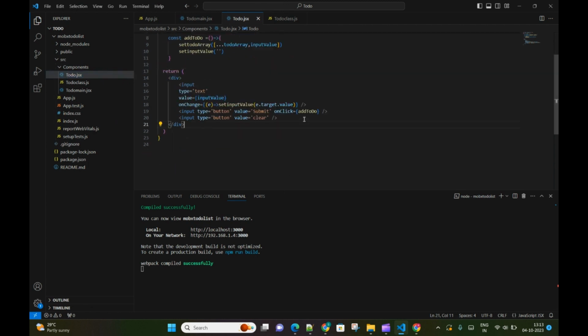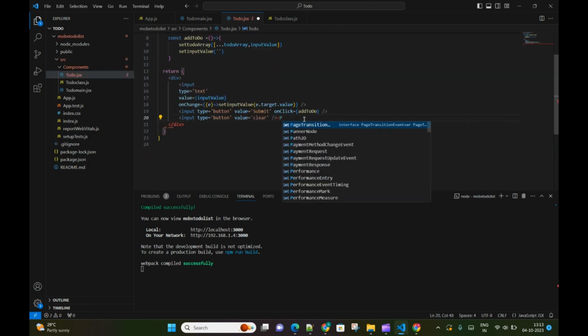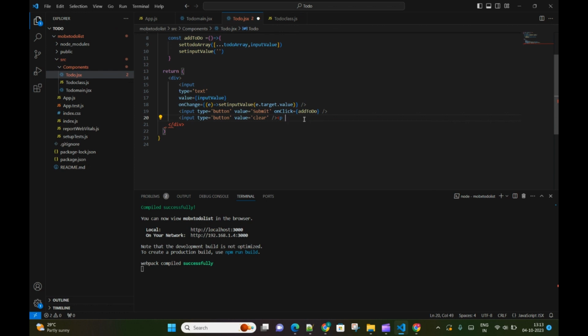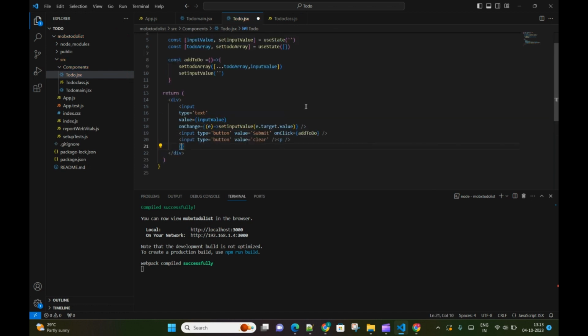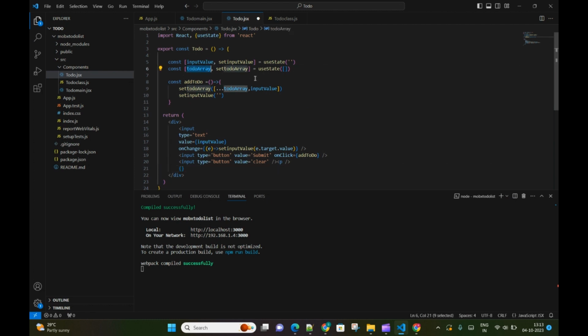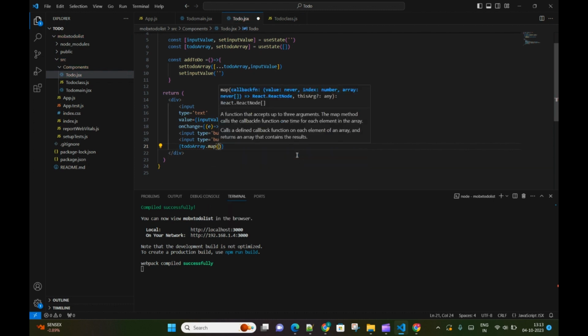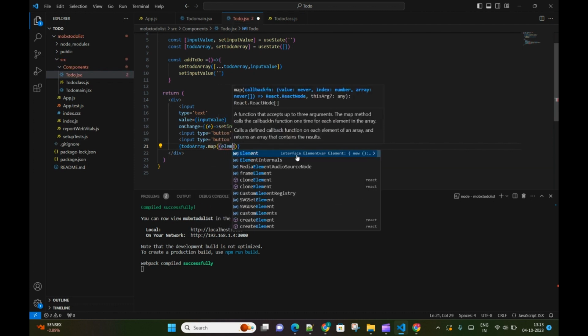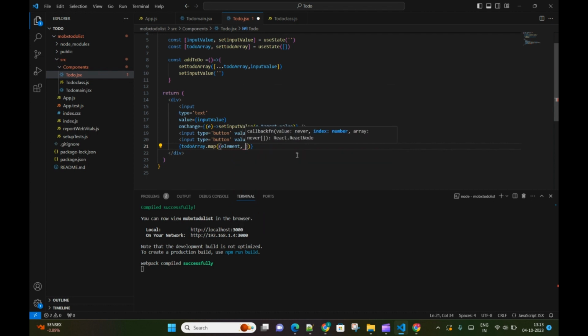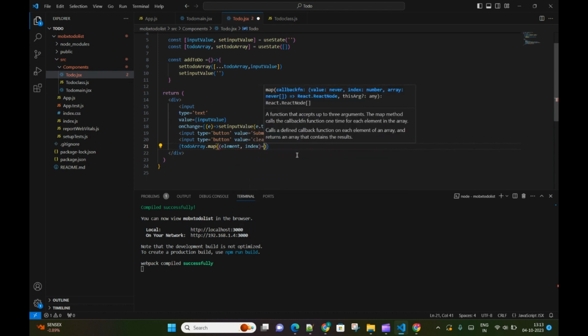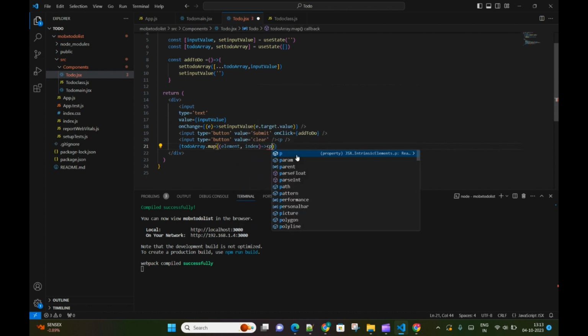So let's render the values over here. We'll give a paragraph and let's map over the array. We have that over here with the to-do array dot map. We map to each element and we'll have an index for them and we'll display them with a key tag.